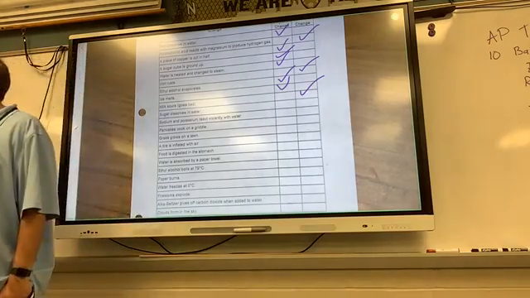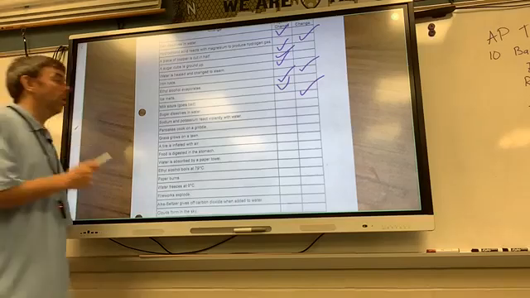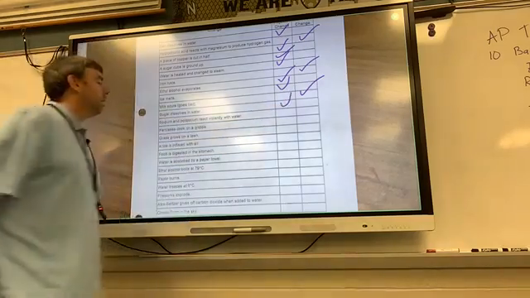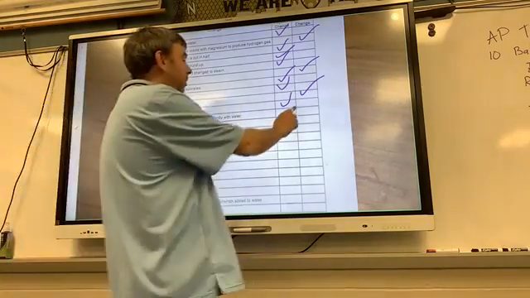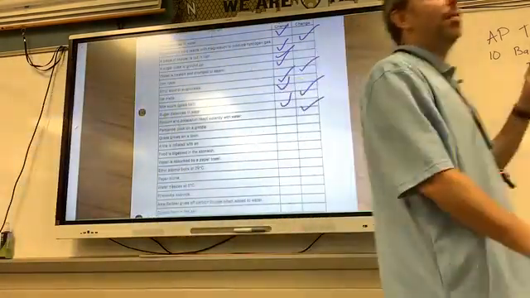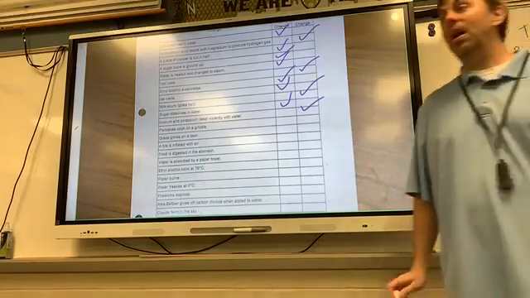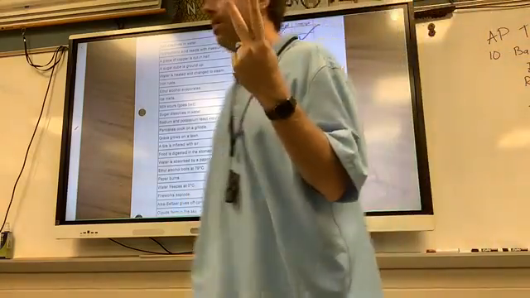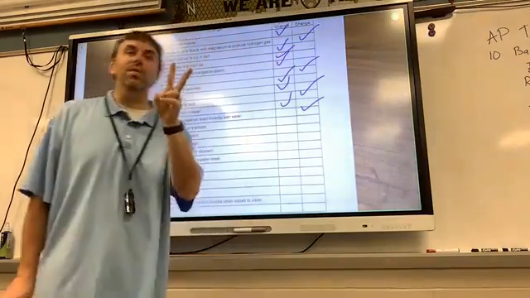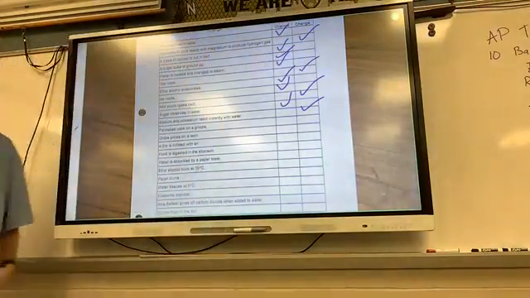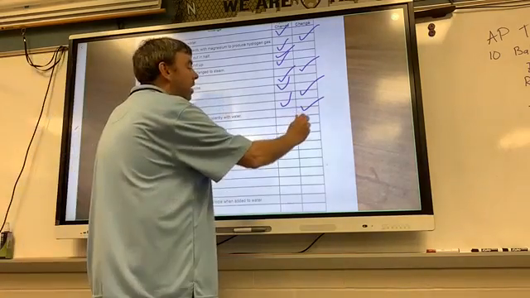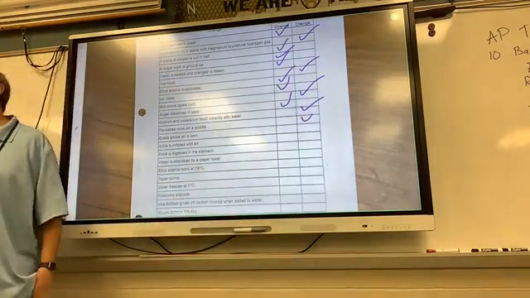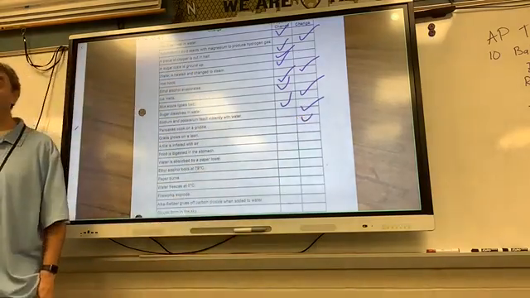Sugar dissolves in water. Physical. Sodium and potassium react. Do you know why that's a chemical change? Because it's potassium reacting. Because there's only two chemical properties: reactivity and flammability. It's almost like you're going to need to know those for the test eventually. Okay. Pancakes cook on a griddle. Chemical. You cannot get pancakes turned back into batter. You've had a chemical change.